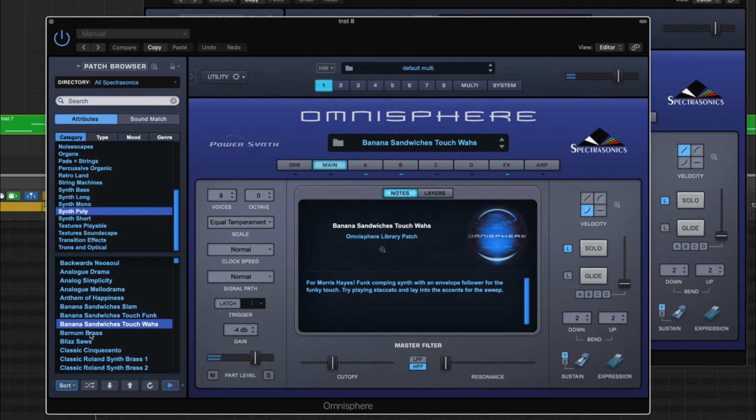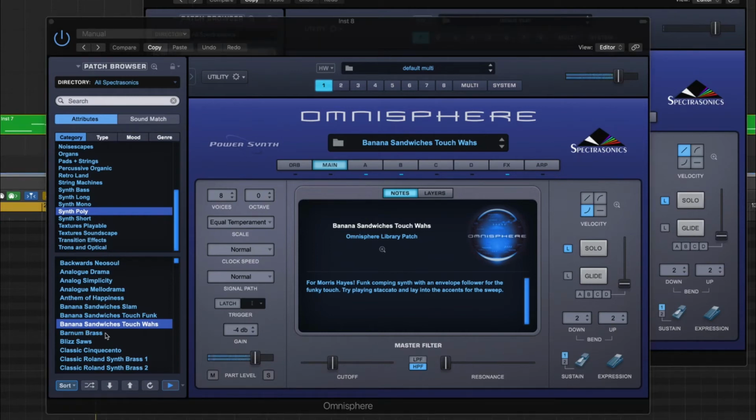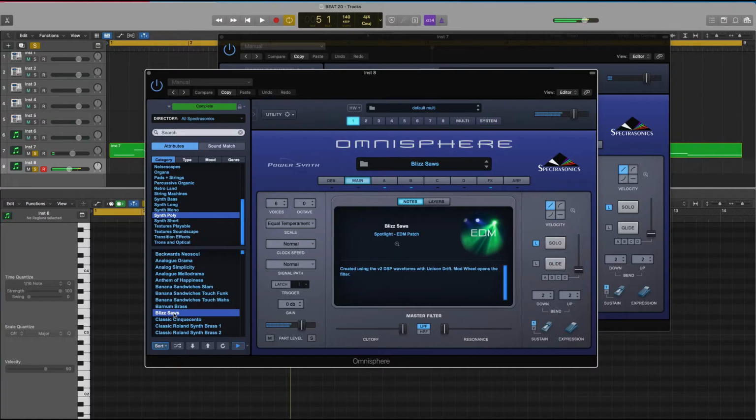So now I'm just going to add another melody on top. Yeah, I like that sound, so I'm going to record it in.